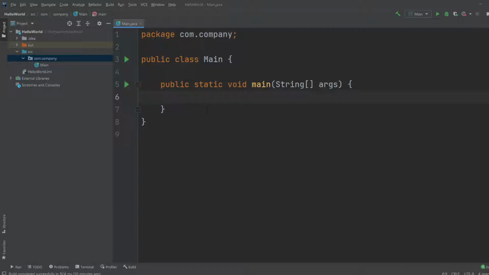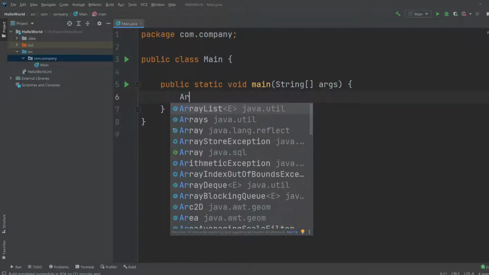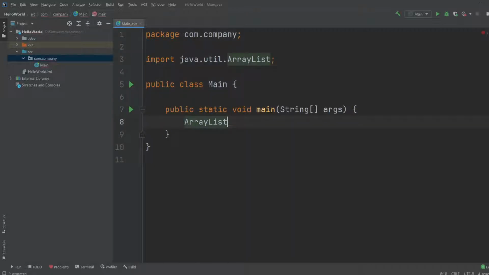So, previously we talked about arrays, which are containers of values. ArrayList is not a part of the basic Java package, but if we look at ArrayList, you can see it's part of the util package, which is code that some people made that we can reuse. So how it works in Java, you do import java.util.ArrayList. So we import the ArrayList from the util package.